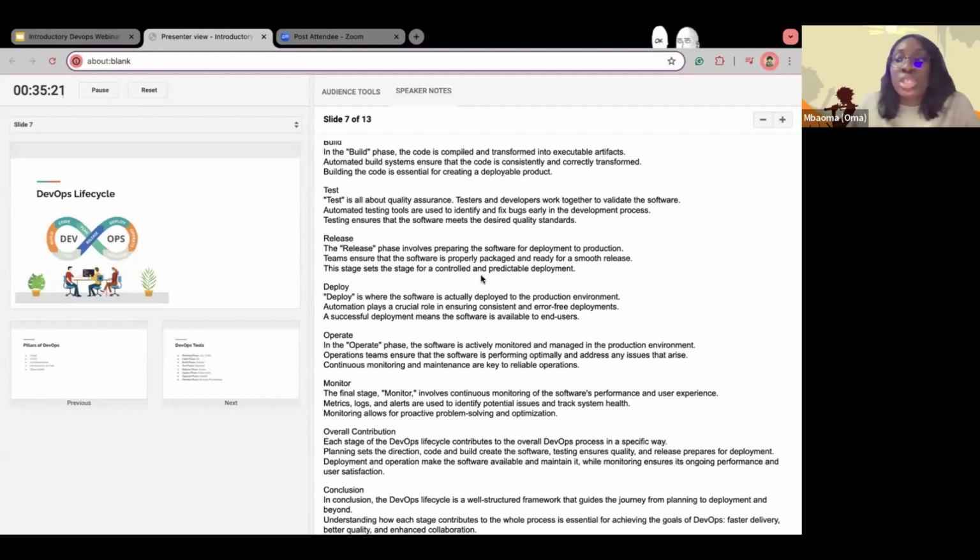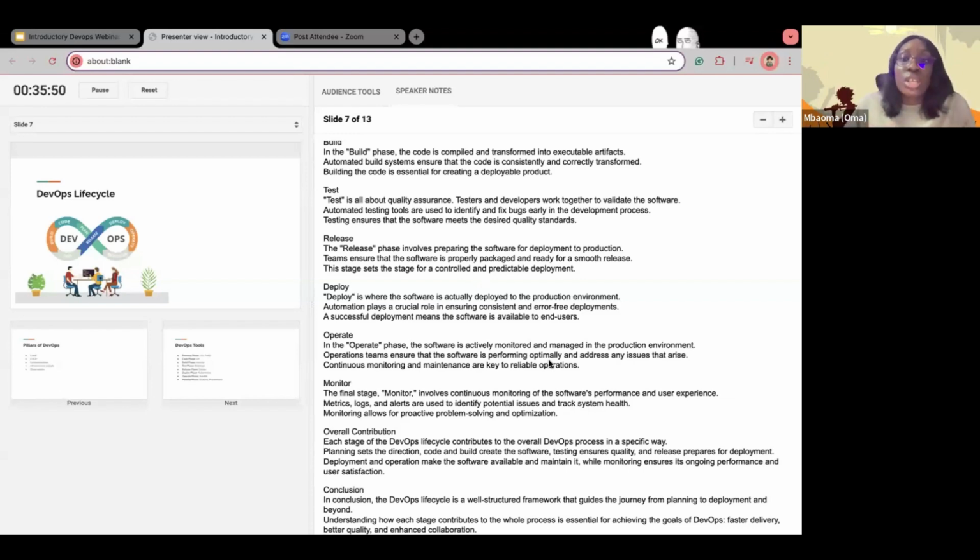So when you deploy to production, it is going to your end users. That means you're already sure that if I click on the sign in button, it's actually signing me in. Now the operate phase is where you can do all your monitoring and observability while it is in the production environment. You're like, okay, how many people even click on that sign in button? And when they click on it, what does it show them? Is it a 200 or 400 error? Or does it show a 500 error?